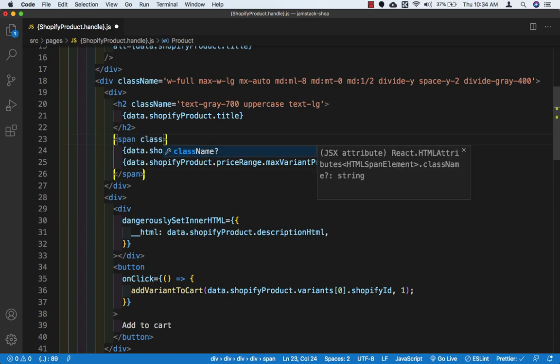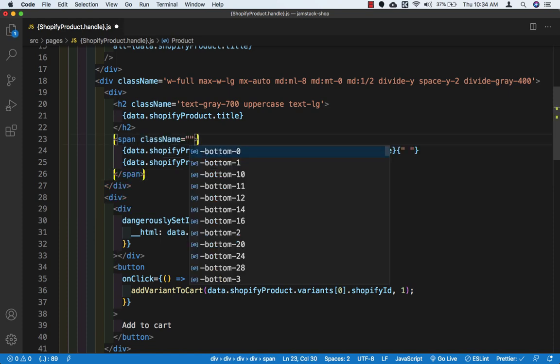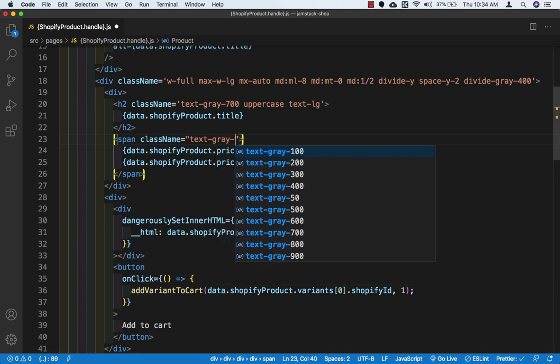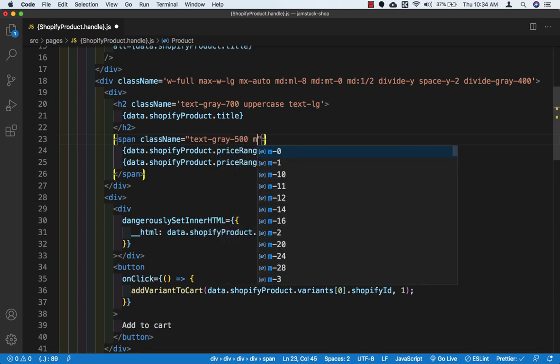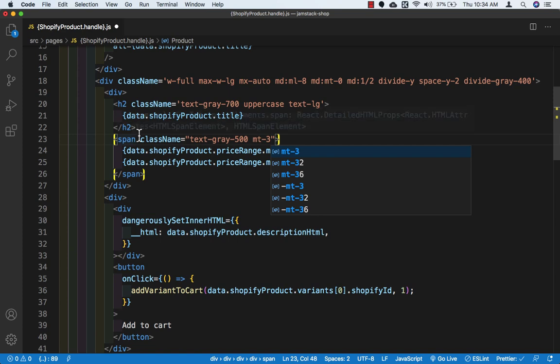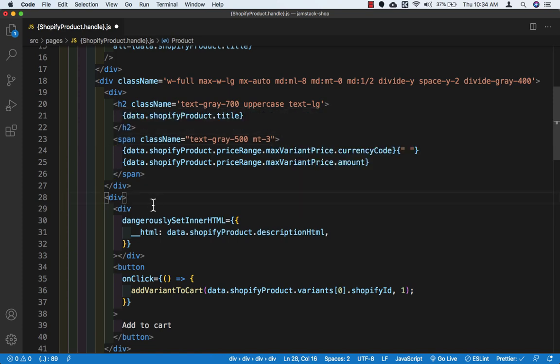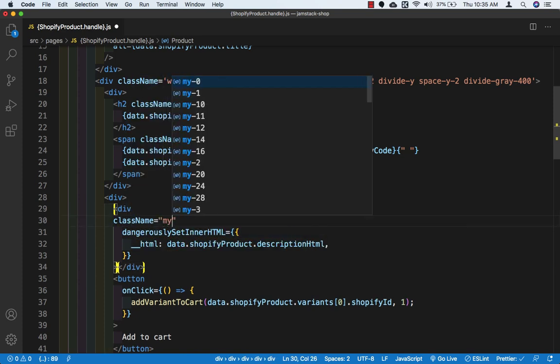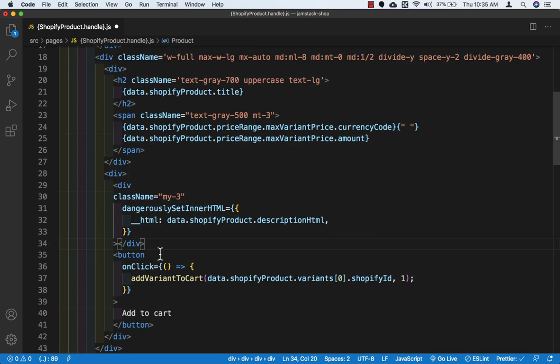Okay, so class name, that is going to be text gray 500, margin top would be 3. And then we can style the description. Okay, so class name, that is going to be margin y3, and then we can style the button.